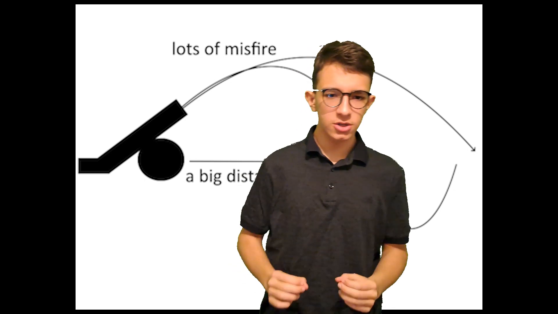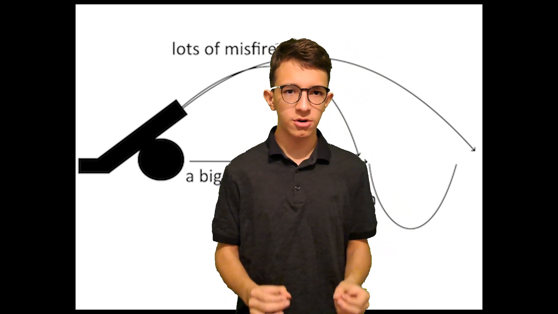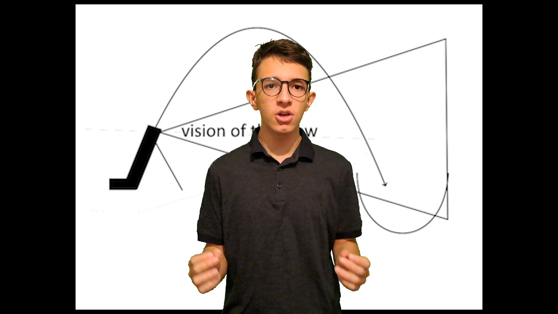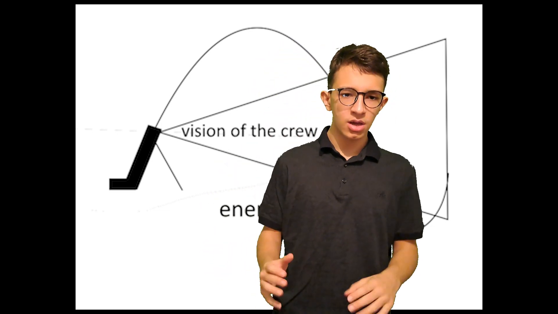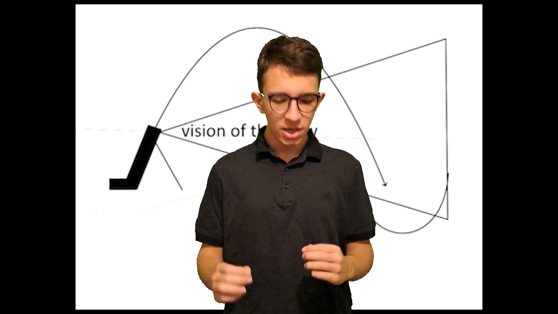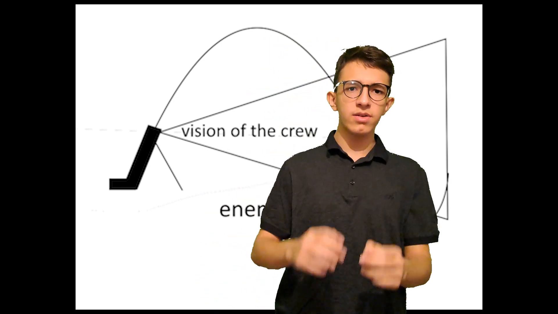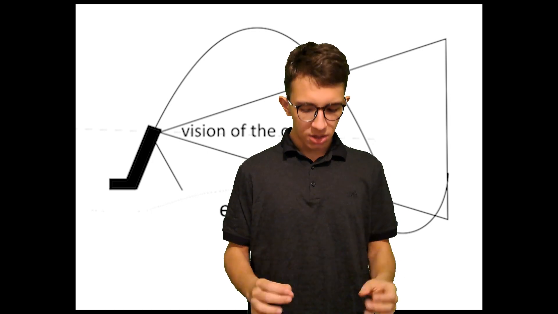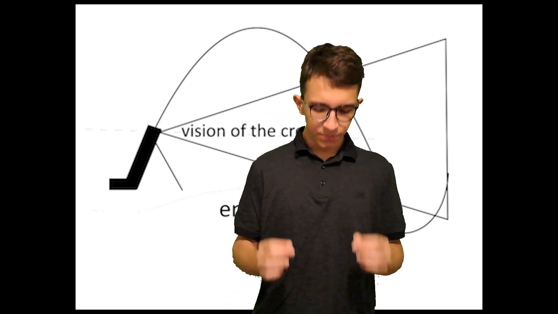Mortars did not have such disadvantage. The crew that was rushing the enemy trenches could set them up everywhere and they could easily see where they're firing at, so they can direct their fire more accurately, which makes the mortars more deadly. After that, the mortars saw an increased service rate with the British and French seeing that the Germans used the mortar and managed to kill tons of soldiers. The use of mortars escalated a lot and it's still being used today.